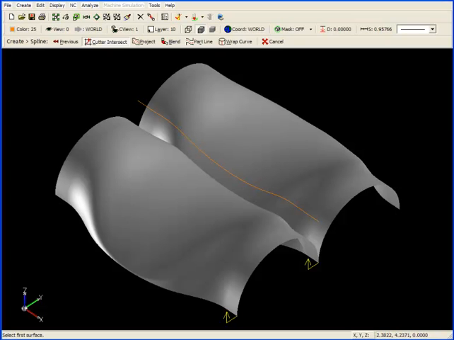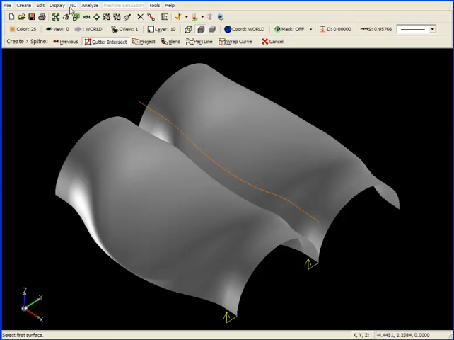One thing to consider when creating cutter intersection splines is that the spline will appear on the side of the surfaces that the surface arrow is on. In the case of both of these surfaces, the surface arrow is on the outside of the surface, which caused the spline to be created on the outside of the surface.